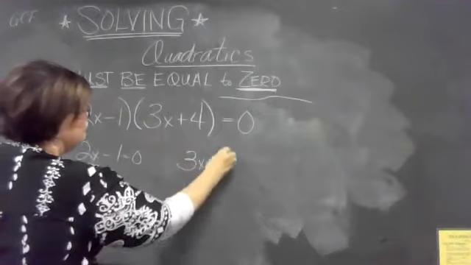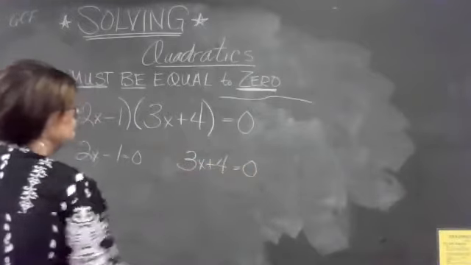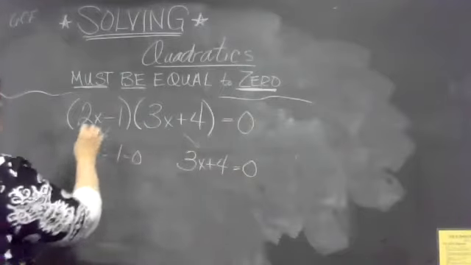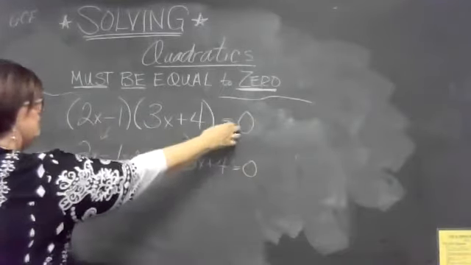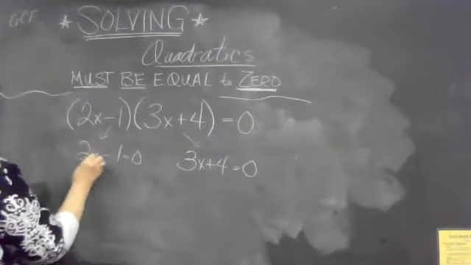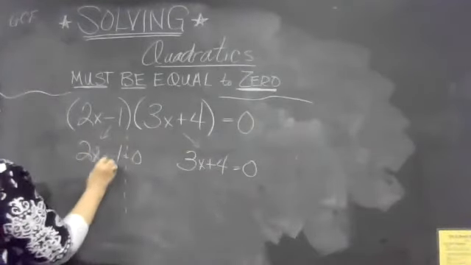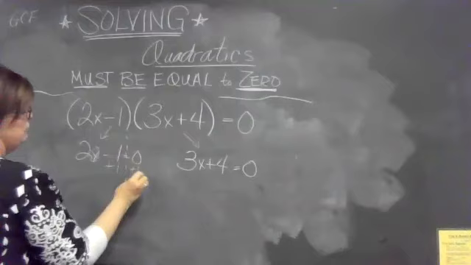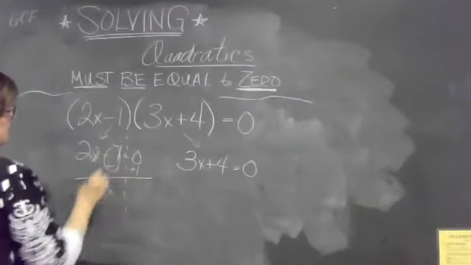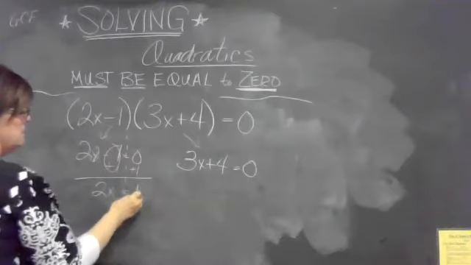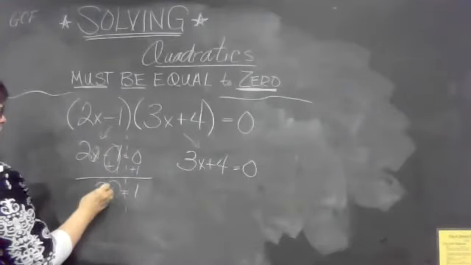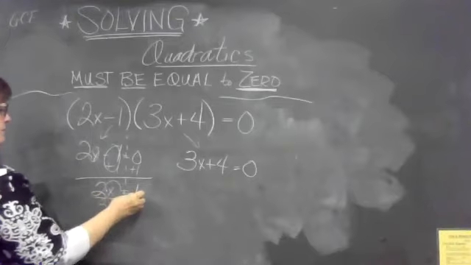Notice when I write them down, I don't have to use the parentheses anymore. This one is here, this one is here. If I multiply them together, they have to give me 0. So this has to be 0 or that has to be 0. So I want the x. Again, you can see why I pushed you to find out how to solve equations, because we're doing it forever. This is multiply, I have to divide.